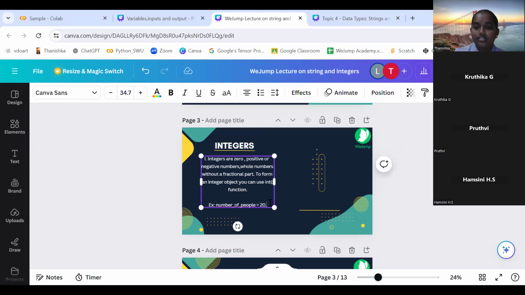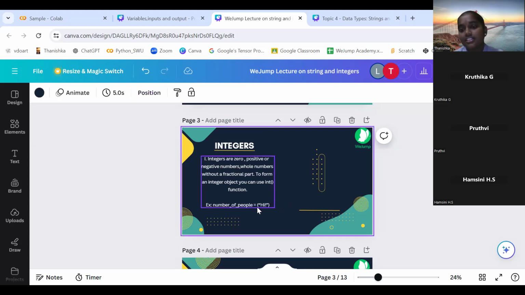Then this one. Is this an integer? No. Then what is this? It's a string. How will you say it is a string?